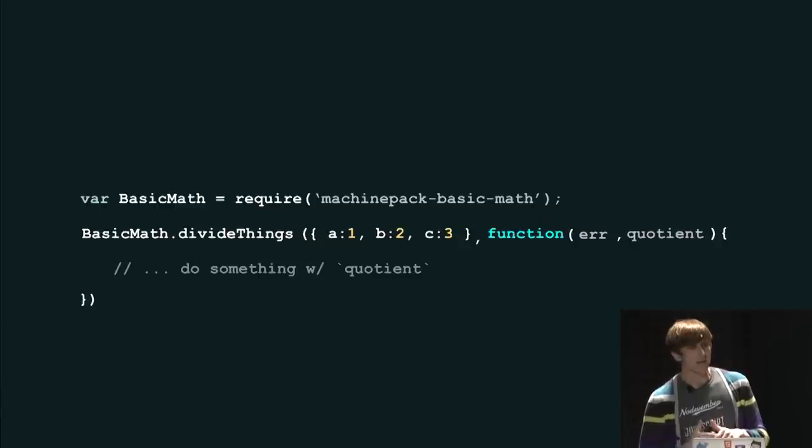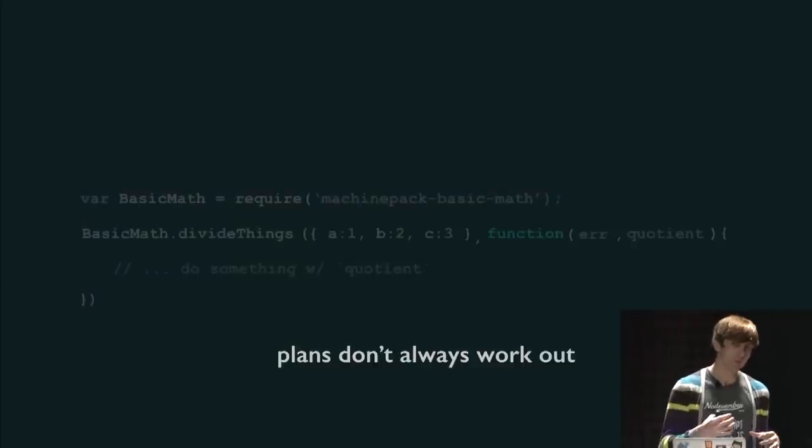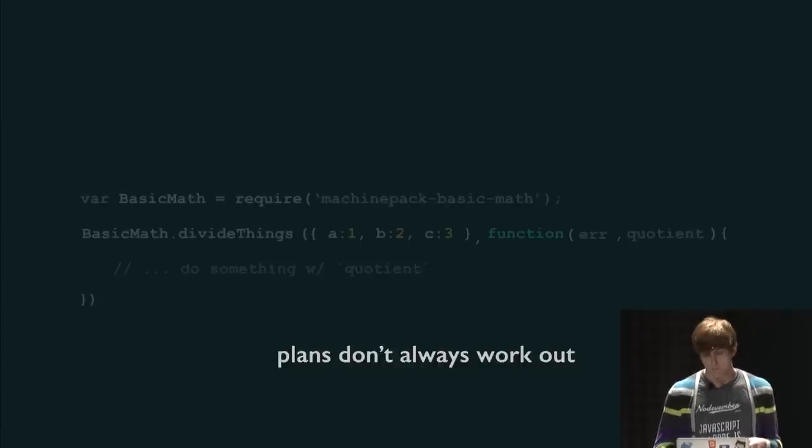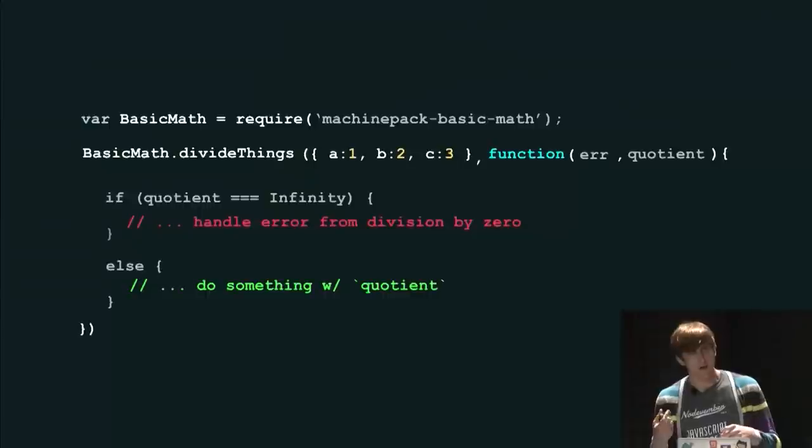So if we take that pattern and we apply it to the machine thing, it works great. We can do everything. But plans don't always work out. Sometimes things go wrong. And you want to actually know not only what you'll get as a return value, but what every possible exit of the function could return to you, or if anything at all. And sometimes you don't actually need a value, right? So in this example, we have division.